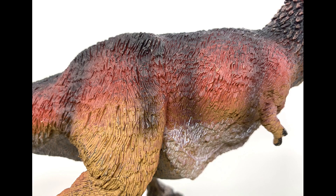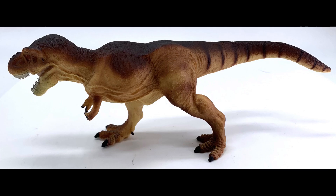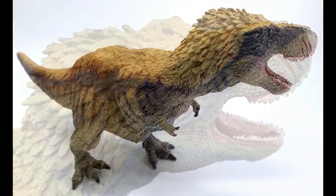I'm picking Dino Dana partly to spite the idea that I always pick the red ones. But honestly, had I known this one existed alongside the red one on a shelf, I probably would have picked it anyway. The red T-Rex is too red — very rarely do you see bright red large animals. There are bright red birds like cardinals, but larger birds tend not to go for bright colors. If you're a large predator like T-Rex, you don't want to call attention to yourself — you want to camouflage and sneak up on prey. So George is advancing the Dino Dana model to the final T-Rex selection for Safari Ltd.